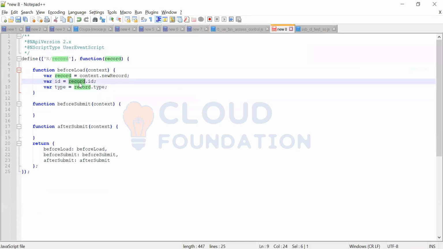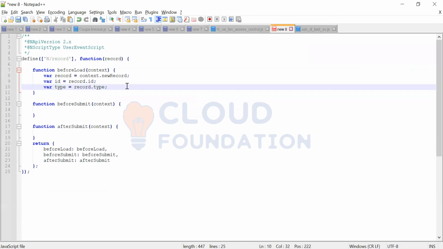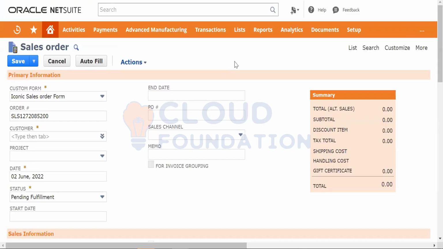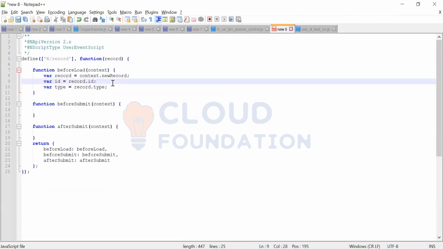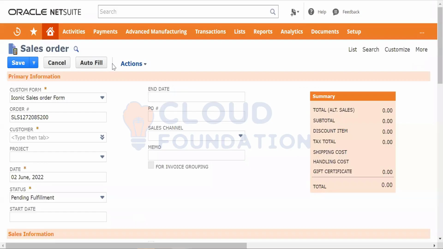Okay. So with record.id we'll get the ID, and with record.type... ID means the URL ID? No, ID means, Kishore, I mentioned, right? We have a unique identifier in NetSuite, or we can call it a primary key, which is the internal ID. Every record which you create in NetSuite will have a unique identifier, and that will be auto-generated by NetSuite. That is called internal ID. So record.id will give us the record's internal ID.